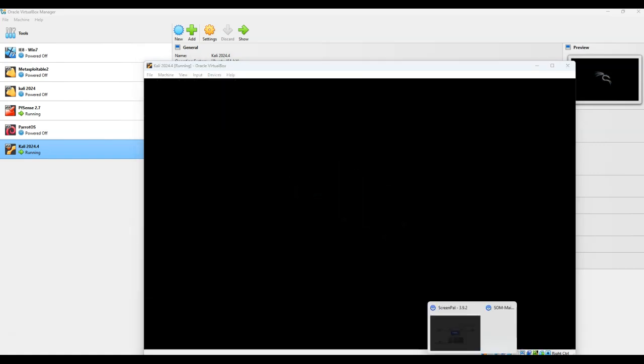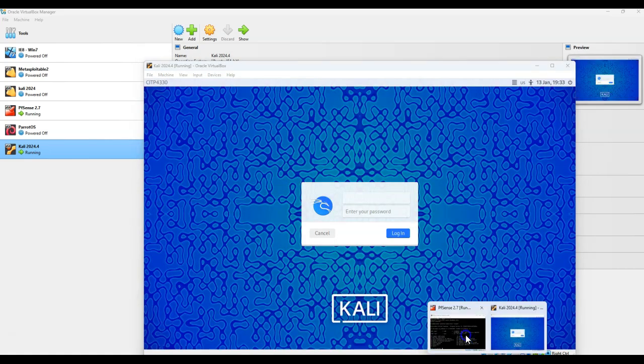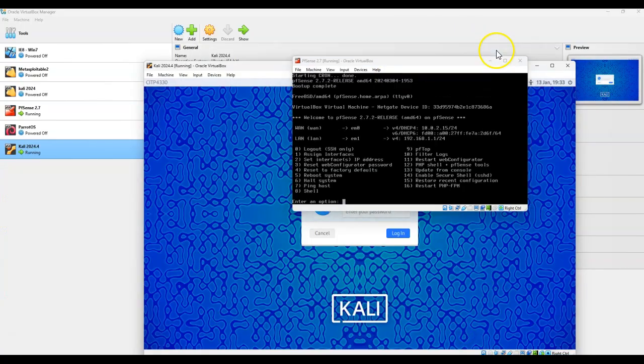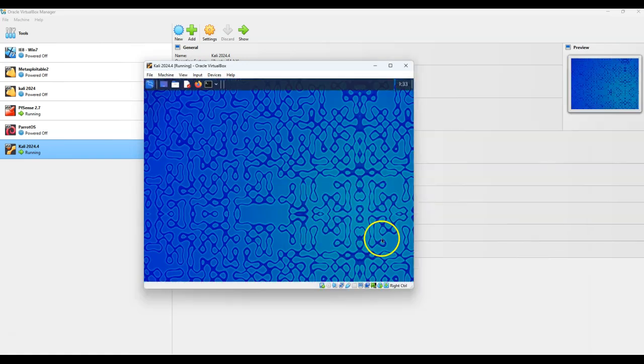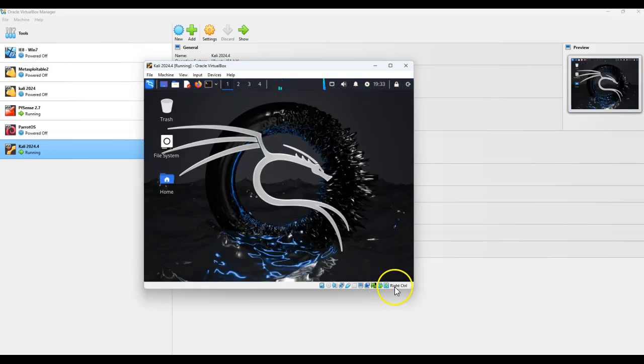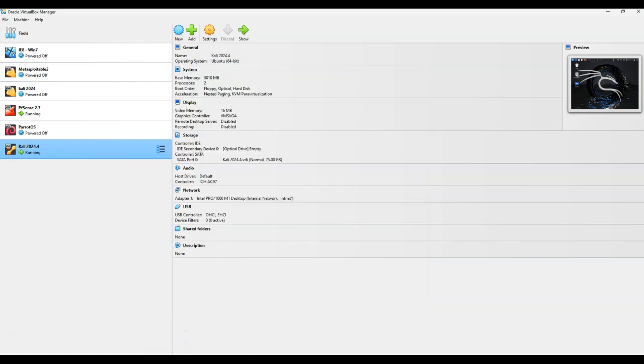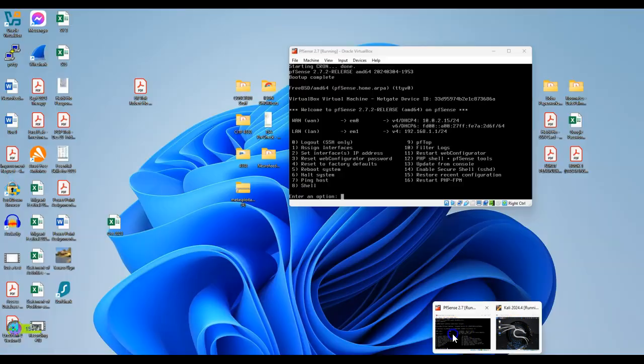So now I have two VMs, right? One is pfSense and the other one is Kali. Now you see that I have a connection here, right? Internal network. Okay, so now I can browse to the internet here.